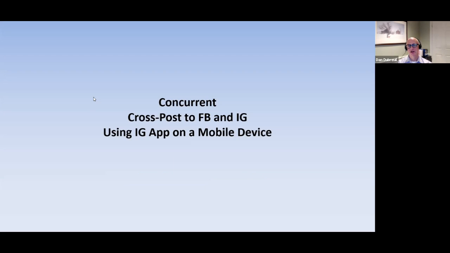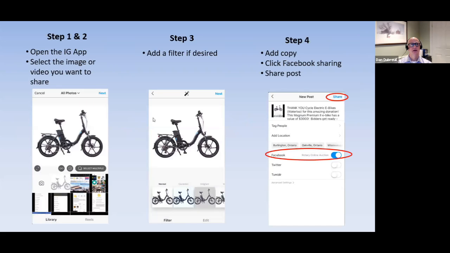This is another straight up one. Hopefully you're already doing this, using Instagram on a mobile device to cross post to Facebook and Instagram at the same time. Real simple step. Let's say you've got an image you like. Open the app, select the image you want from the options that the app will show you. Add a filter if you want to the image, add copy to the post. Below that, if your accounts are linked, you're going to have the option to click. Push the little button over there and it's going to cross post at the same time. So when you press share, voila, that same post is going to hit Instagram, no surprise, as well as Facebook at the same time. If you've never noticed that button before, take a look after your accounts are linked and you're in business.